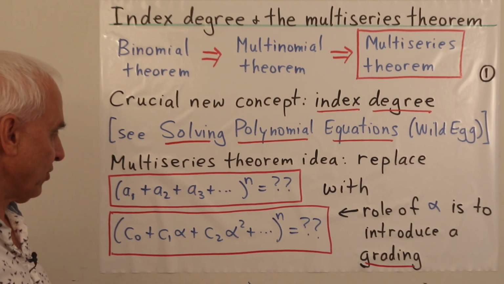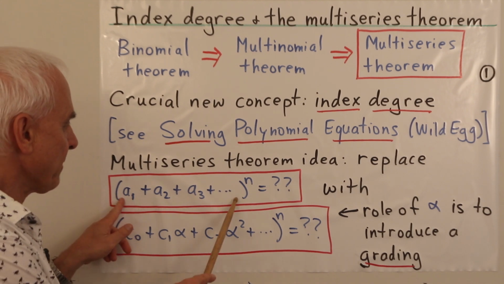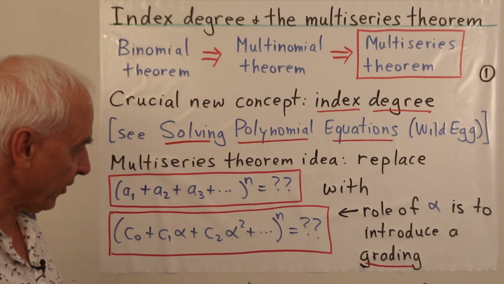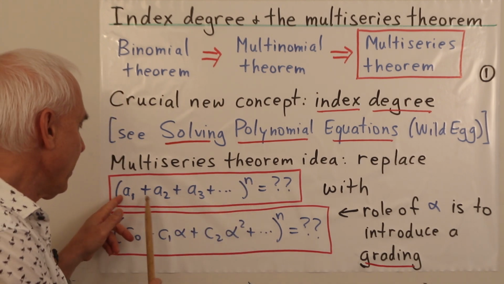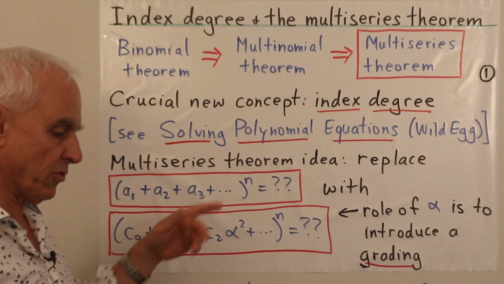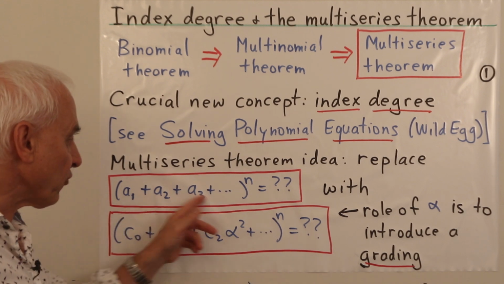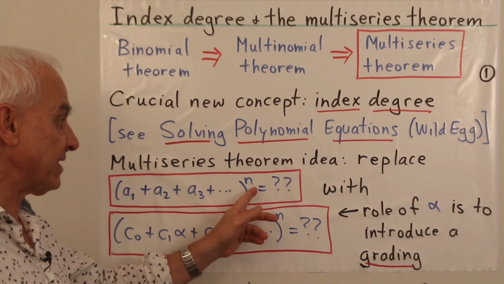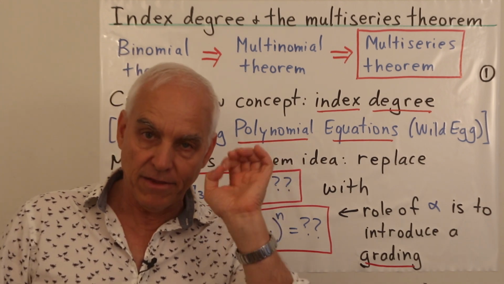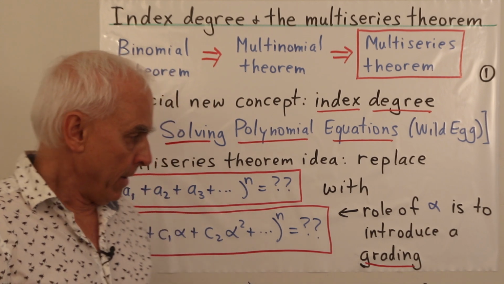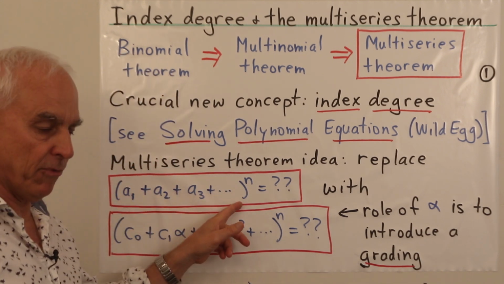Well, the idea is to replace a possible infinite sum to a power like this. We're trying to understand, does it make sense to extend the multinomial theorem to have an infinite or an unbounded number of entries? Instead of going up to a finite sum, can we have an ongoing sum and still try to raise it to the nth power, where n is a natural number? Well, there's all kinds of problems with that.